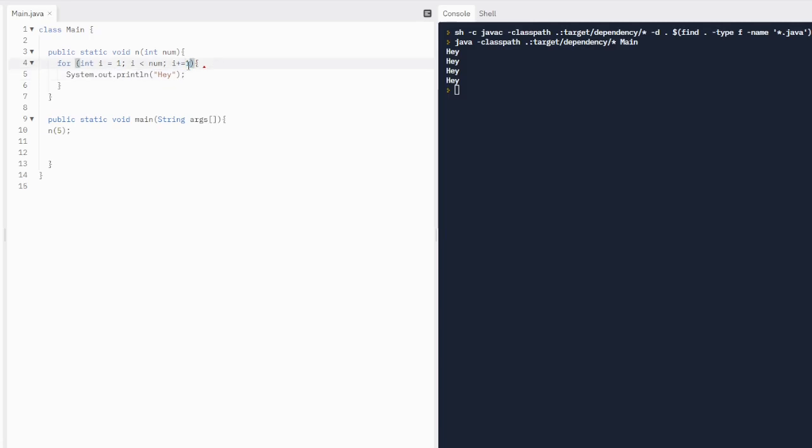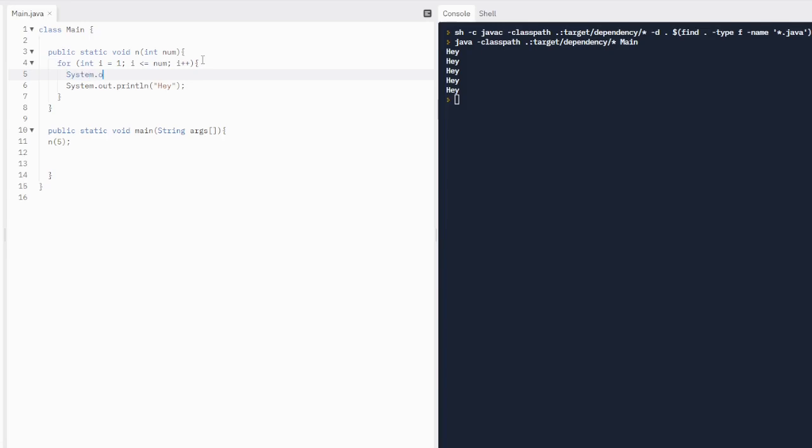What if I change this from I plus equals 1 to I plus plus? It's not going to change because I plus plus is the same as I plus equals 1. What if I change this to I is less than or equal to num? Is that going to change anything? Yes, it's going to change something because now it can be equal to num. Now it can be equal to 5, so it's going to add that next num. So yeah, that's pretty cool.